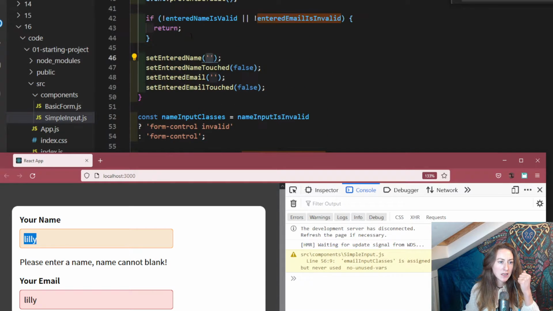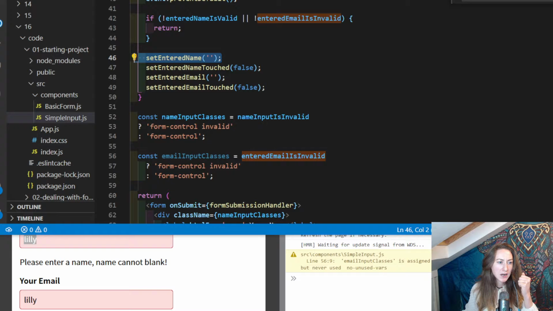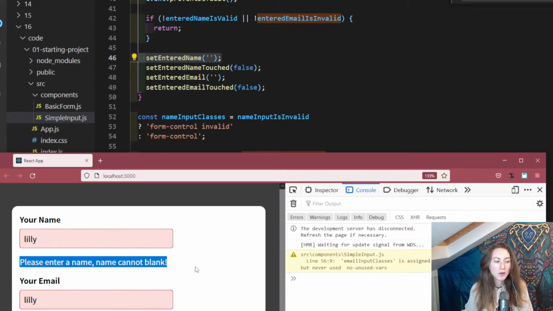The taking away the values, when we come in here on the submission handler, once we press this submit button, it wipes the memory of having that text there. So although we still see it, it thinks that there's nothing there, which is why we're getting please enter name cannot be blank. So we just need to complete the circuit and feed the information all the way around. So we'll do that. Great.